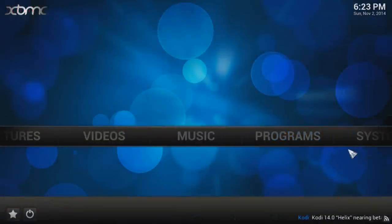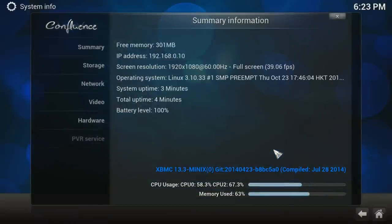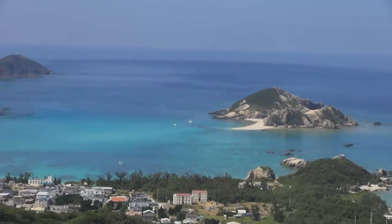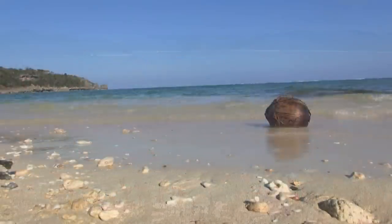Another problem was XBMC — it didn't seem to be working too well. You can see the system resources it's using in idle mode. The main problem was that 1080p video on the SD card — even with a fast SanDisk SD card — would just slow down after about 30 seconds and get choppy. The 1080p MP4 video would get choppy, and I think the X6 needs a firmware update. I'm running the most recent firmware, but a new one is needed to fix some of the video issues.